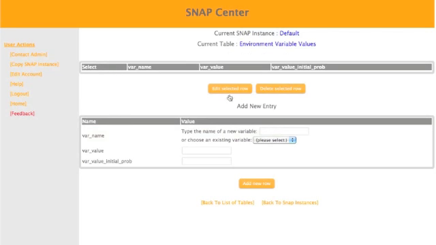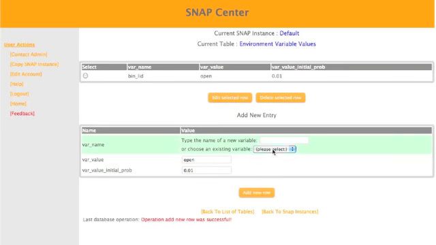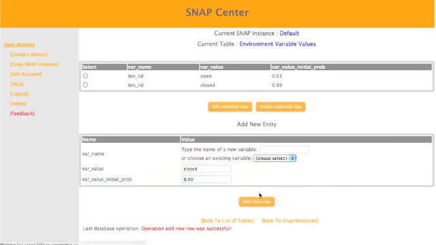The first thing we need to do is specify a set of environment variables. So we will have two different environment variables. One is the state of the bin lid, so I'll call that bin lid, and this can be open, but it will not likely be open when we start, so we'll say with very small probability will it be open. And now I will add a second value for that state, which is closed, which has a 99% chance.